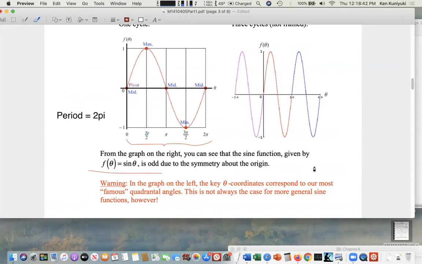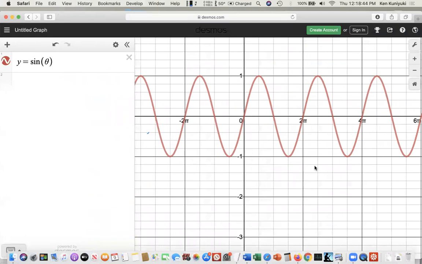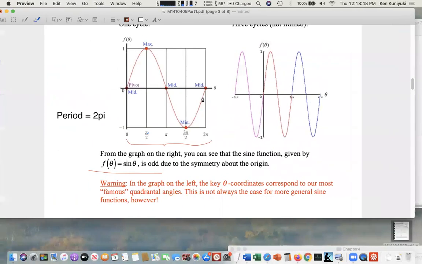So we have now the entire graph of y equals sine of theta. We have infinitely many cycles. This one over here, this good morning graph, is the fundamental cycle. The period is 2 pi. It's the width of a cycle, the thinnest piece of wallpaper that is sufficient. Okay, so that's the graph of y equals sine of theta.